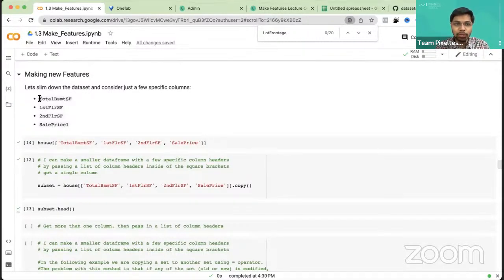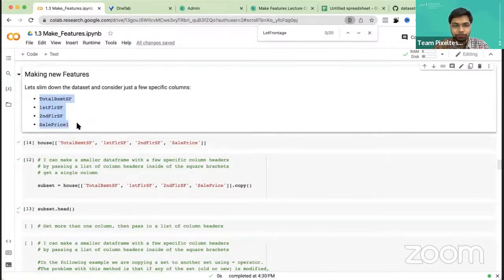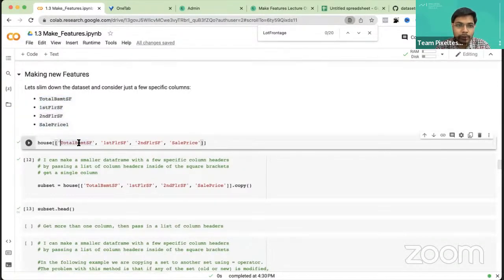So we are going to specifically look at 4 columns here. Let's say these 4 columns are total basement SFT, first floor SFT, second floor SFT, and sale price. Whenever we want to get values of multiple columns, we use double brackets: the name of the data frame and double brackets.